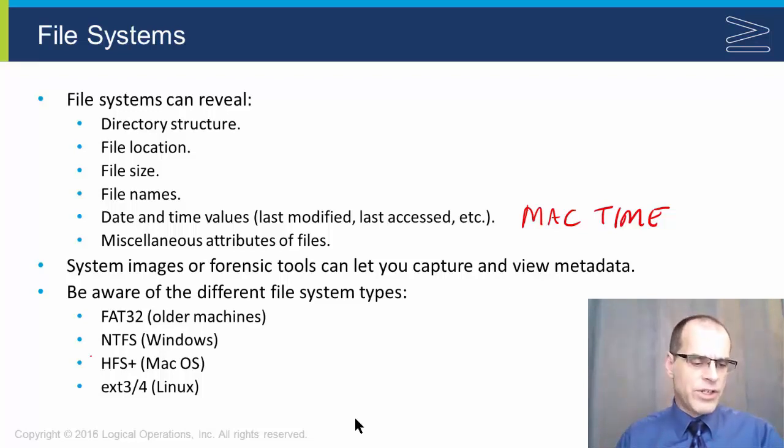When we are going to perform forensic analysis of a system, we often will capture a system image of the storage media. And of course, those system images are going to be validated to prove that they are identical to the original through a hashing process. And you'll see that in our first activity that's coming up in this lesson, where we'll actually create a forensic image of a USB drive. Now, using those system images, we can analyze them with various forensic tools, and those forensic tools will then allow us to view and analyze the metadata associated with the files, and then, of course, include the evidence that we collect from that in our investigation.